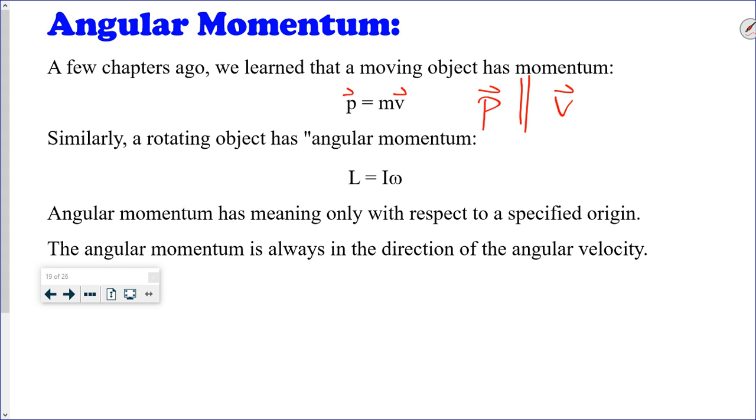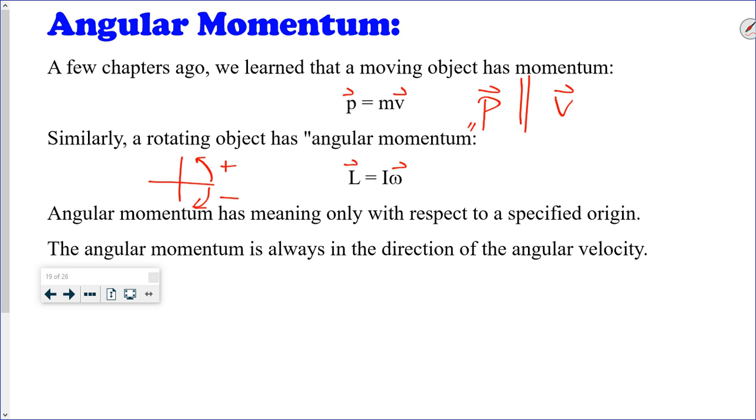Similarly, a rotating object can have angular momentum. Again, these are vectors, so your angular momentum is analogous to your linear momentum. Mass is analogous to rotational inertia, and linear velocity is analogous to angular velocity, okay? Again, technically, these vectors have direction determined by what is called the right-hand rule. If you take more physics later on, you'll learn it. I'm not worried about it. We're just going to stick with clockwise, counterclockwise. Again, as usual, counterclockwise is positive, clockwise is negative, all right?